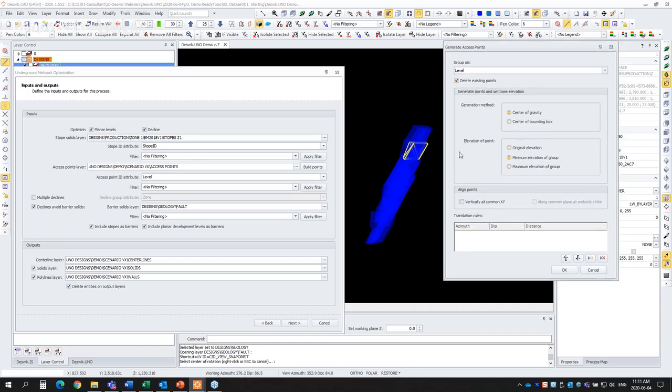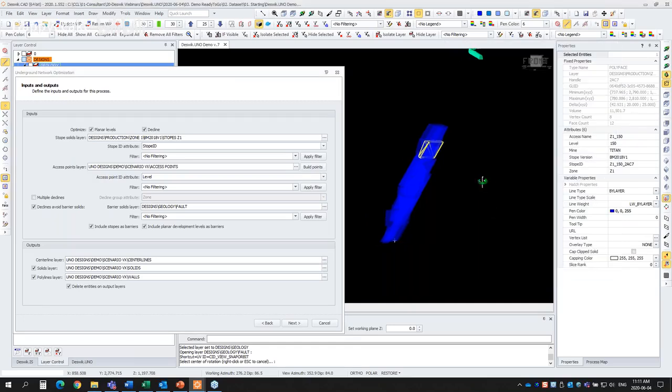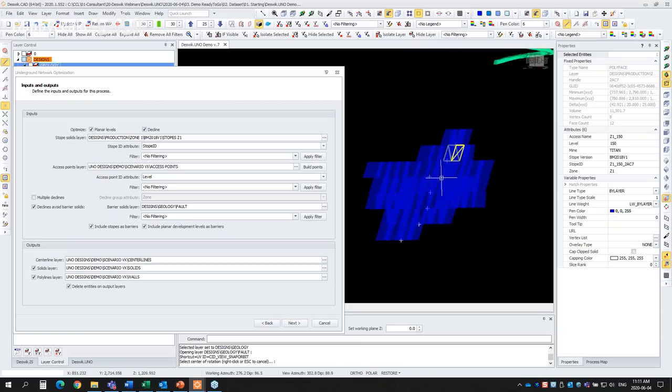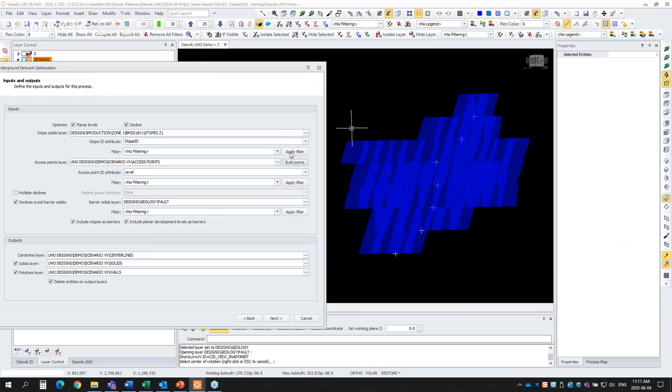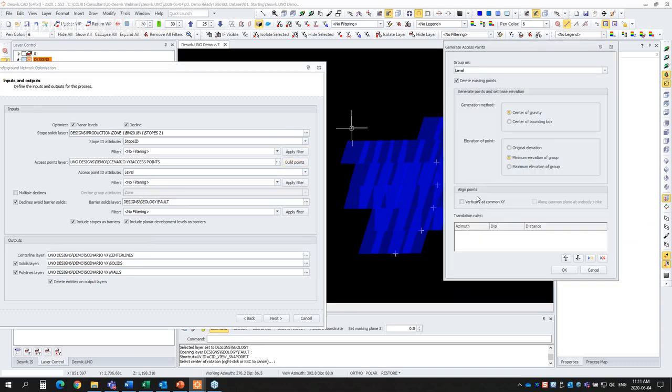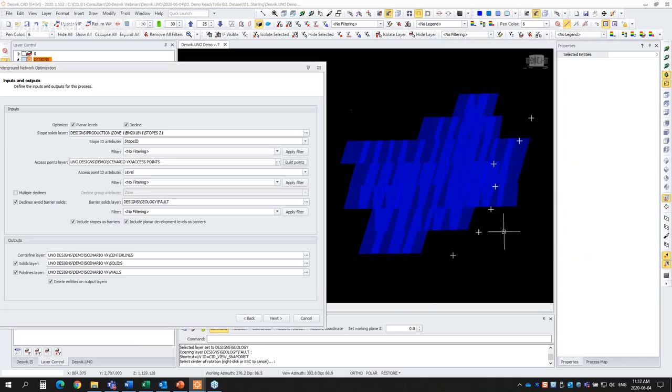I have a couple options here, but basically I want my points to be at the bottom of my slopes. I'm just going to give that a go and see what I have. By just pressing that, you can see some of these points that got created. I'm going to do them a little bit better. I want them with an offset, at an azimuth of 90, dip of 0, and a distance of, let's say, 120. Let's see what that will give me.